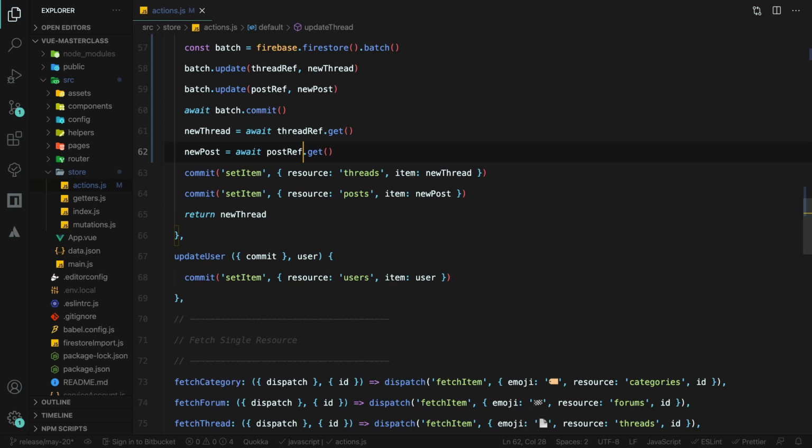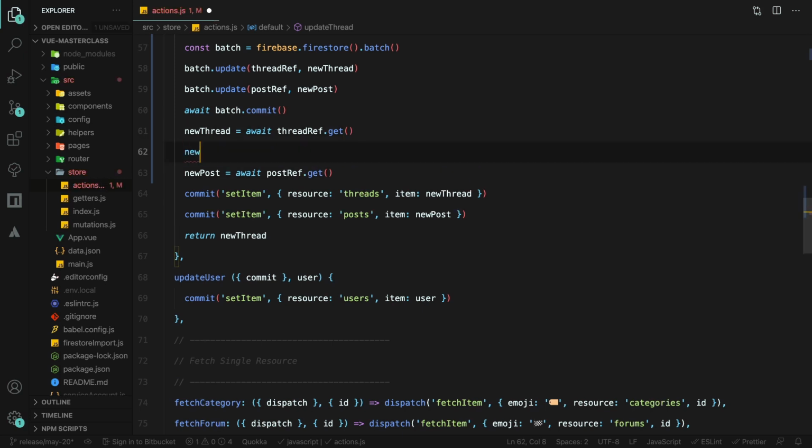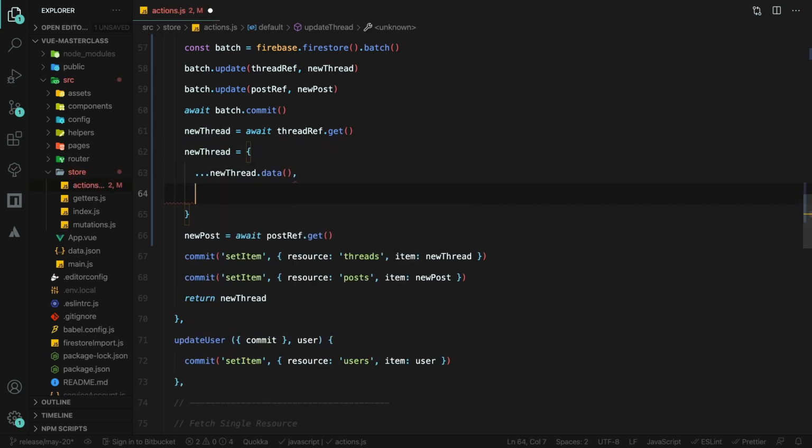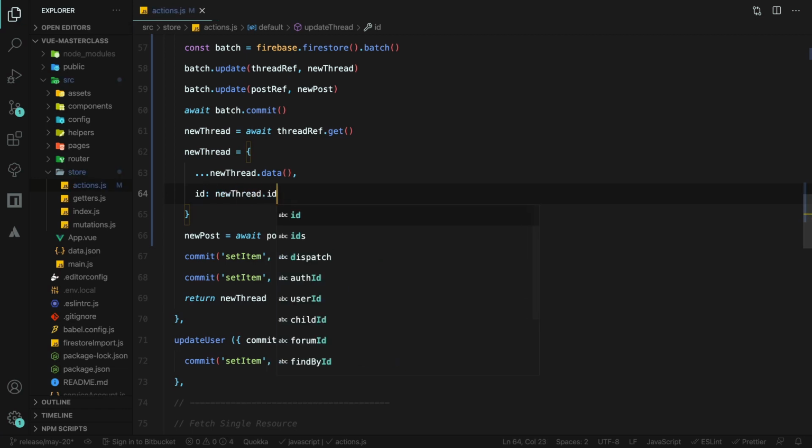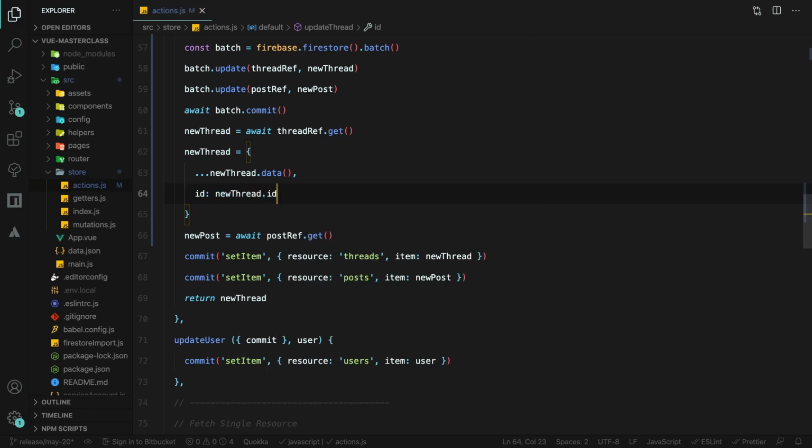We also need to get the data out of the document returned with newthread.data, and then spread it into an object alongside the ID. Then we have to do the same thing for new post.